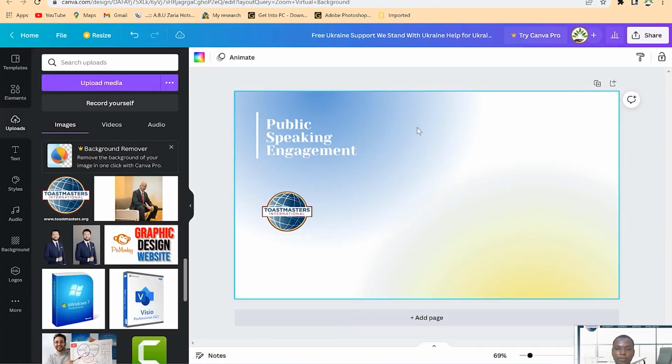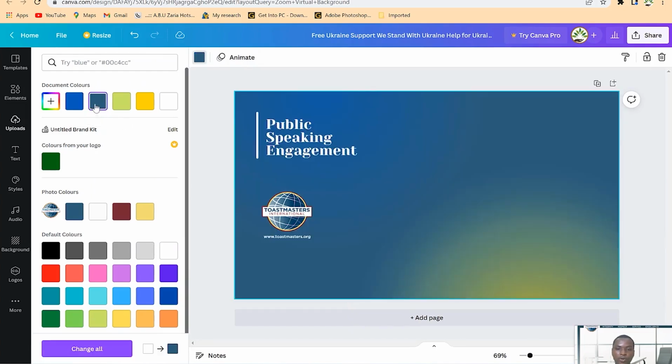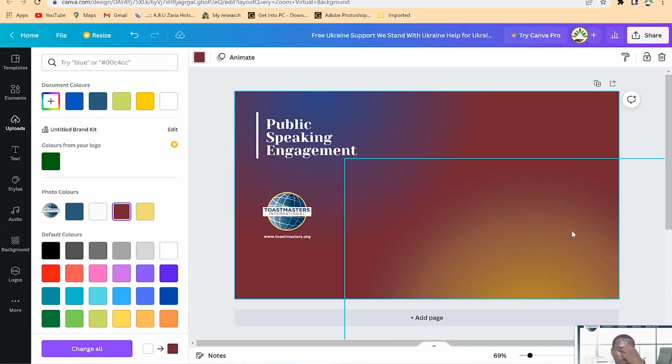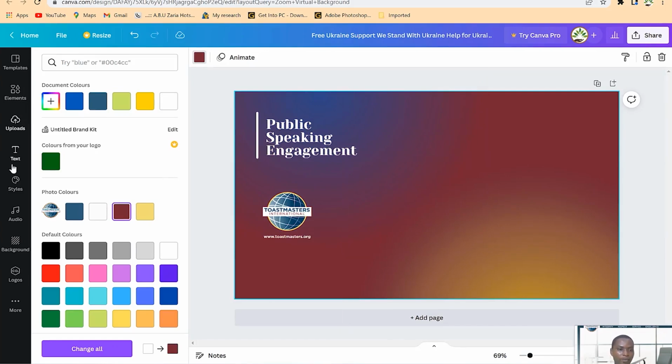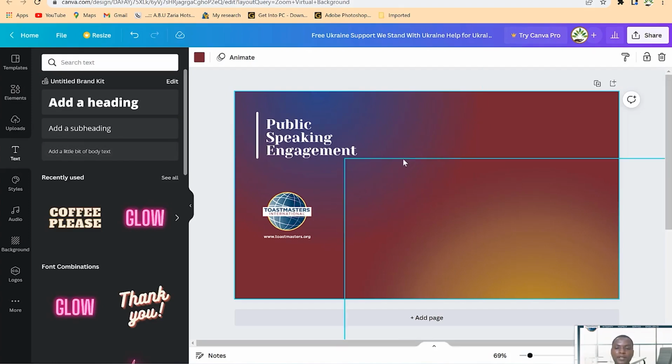Other one, this is plain white. Usually these are small elements that are joined together to give this coloration. So you can just click and change this to any color if you want, but I think I prefer it the way it was. Even though I think it looks kind of cool, let's try to give it another look. Yeah, this is kind of better. Okay, so you can design this as your own logo. If you want to add any text, you're free to add any text from anywhere. But I think keeping it simple makes it much more professional. So you can keep it simple.